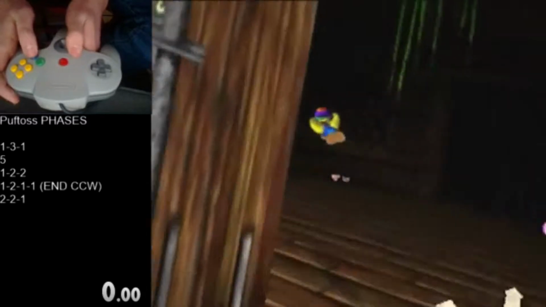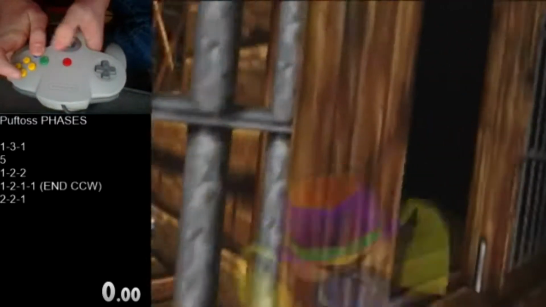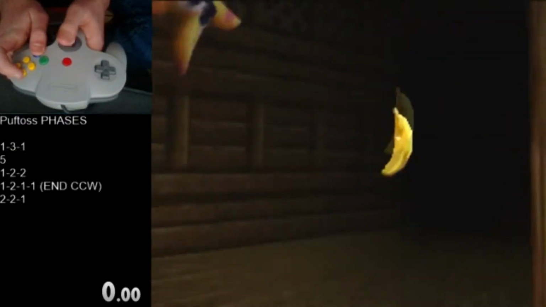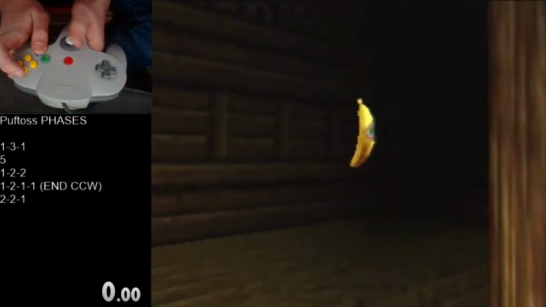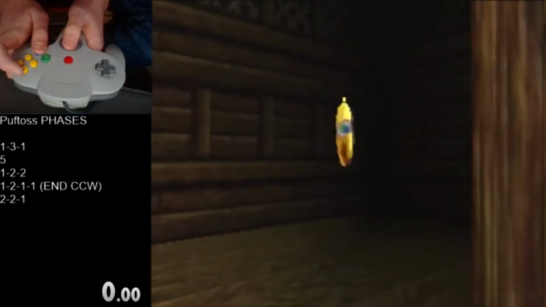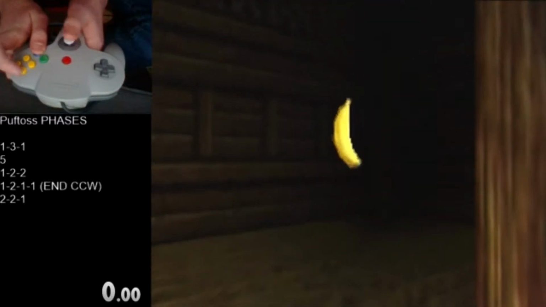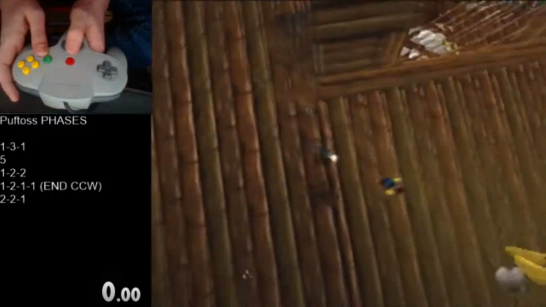Alright, so here, the golden banana is going to be in the middle on the z-axis, sort of in the middle of the ceiling and the floor. And so you sort of want to position yourself a little bit. You don't want to go into C-up and be all slow like I am doing with this. You just want to line it up so you don't go over it or under it.